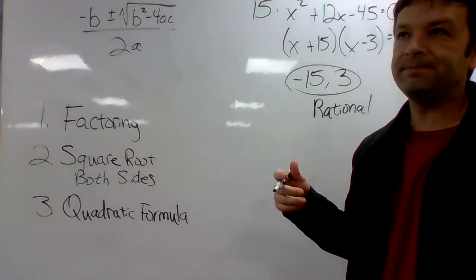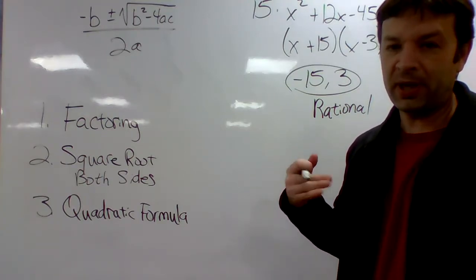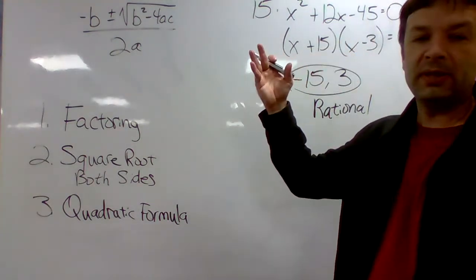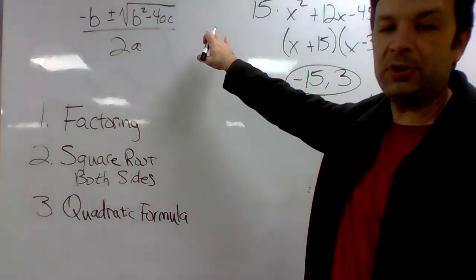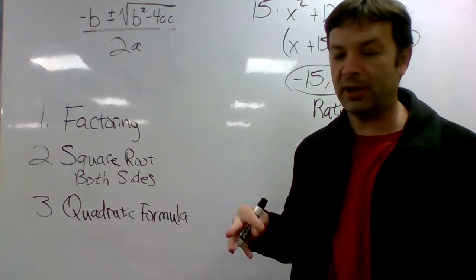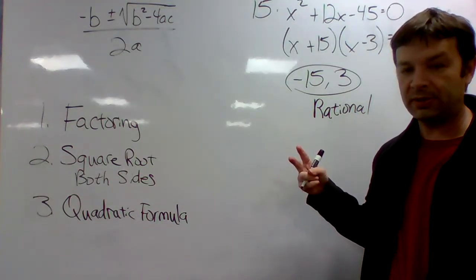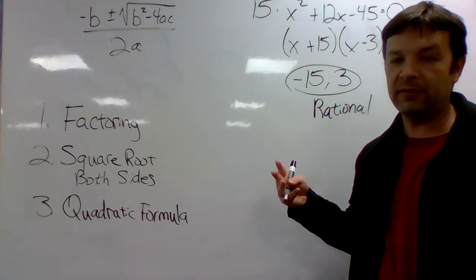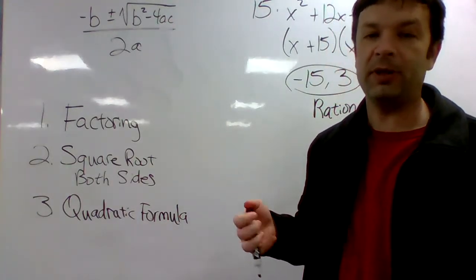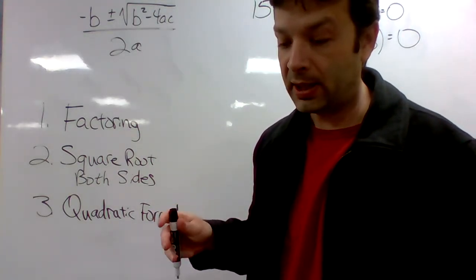If you got a square root in your answer, that would be irrational. And if you got a negative inside the square root when you're working this out, that doesn't make sense. It's called not real. So those are kind of our three options. It's rational, normal answer; square root, irrational answer; and then a negative under the square root kind of blows everything up, and that's called not real. So that part's kind of new for today. I mean, we've talked about negative square roots being not real before, but all right, number 17.